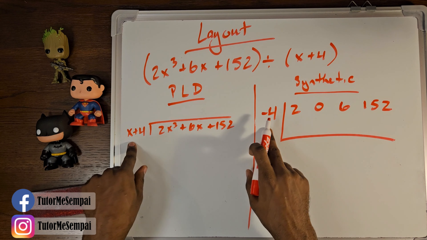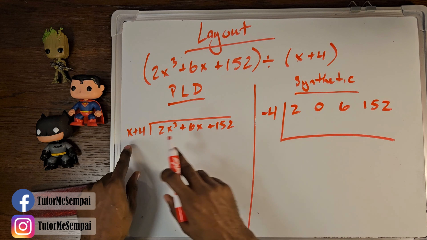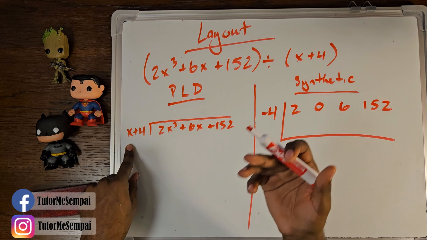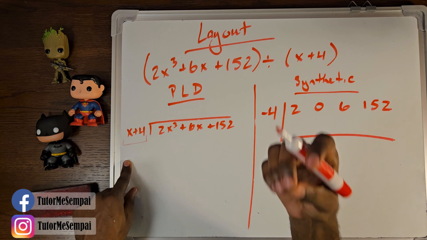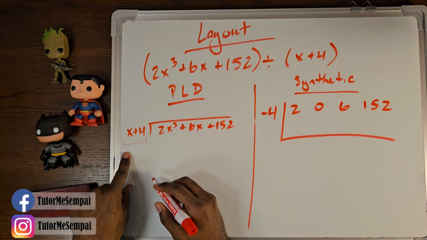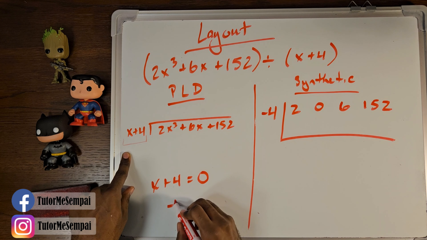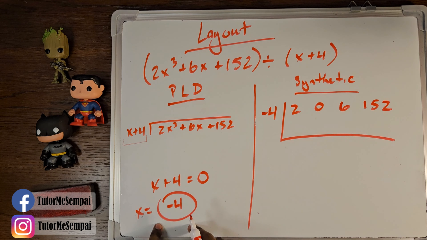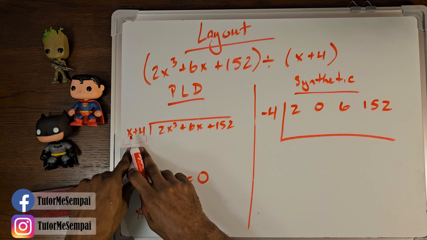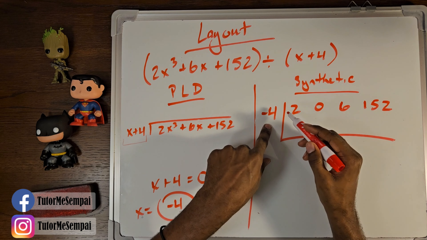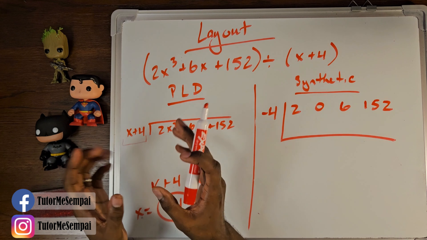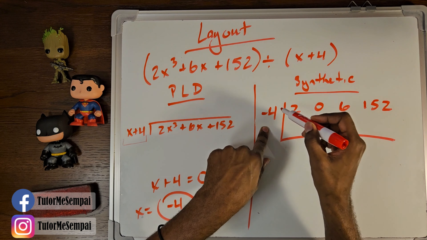Now we're going to jump into another difference. The divisors look very different here. This one is x plus four, but over here it's a negative four — no variable, and the sign is negative. Remember, one reason we do polynomial long division is to see if this divisor is a factor of the dividend. This divisor being a factor means it would be a root. X plus four, when you solve for it, means that x equals negative four is a root or potential root. So all we're doing for synthetic division is taking that potential root and using it as the divisor.